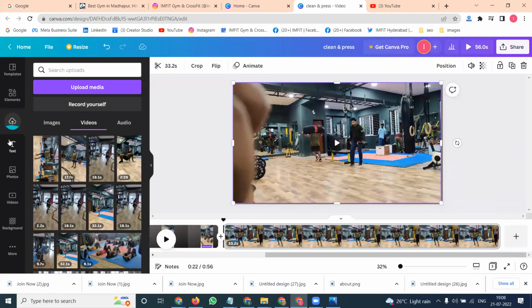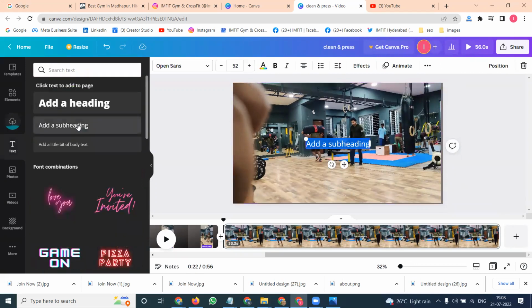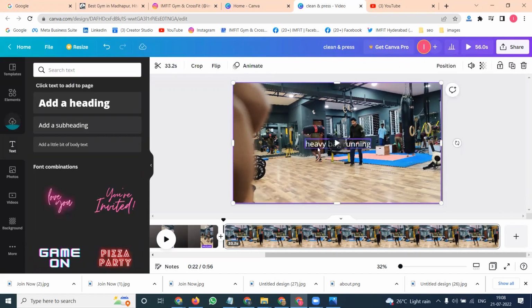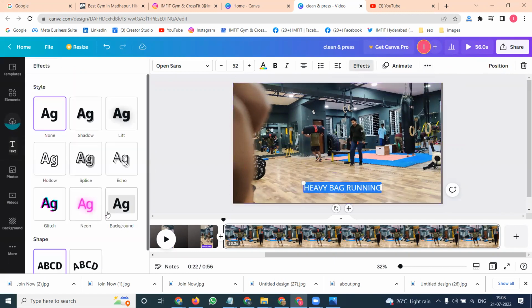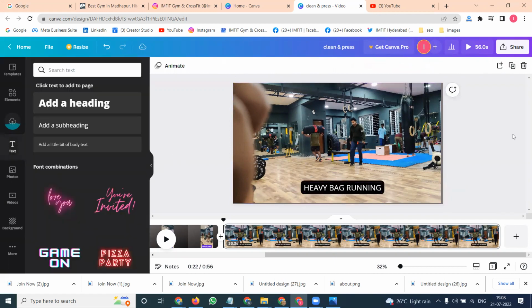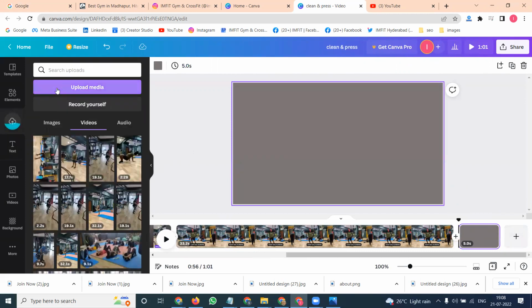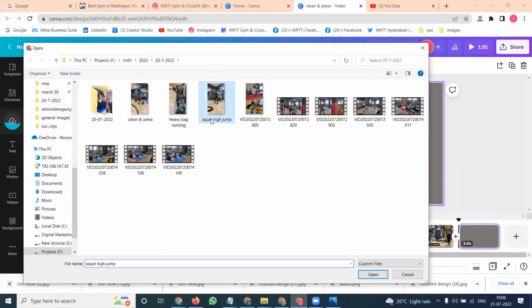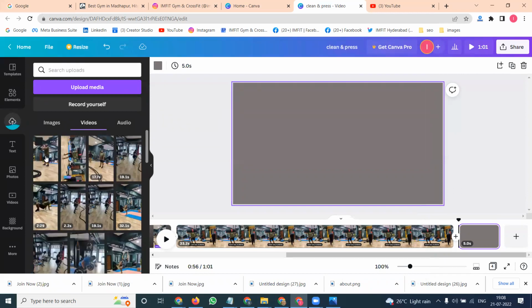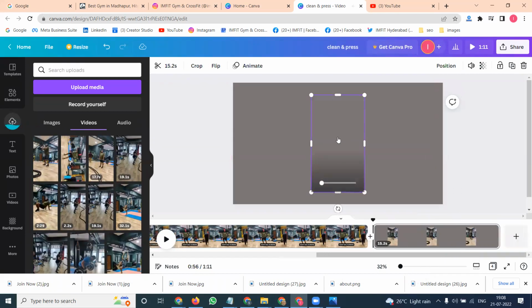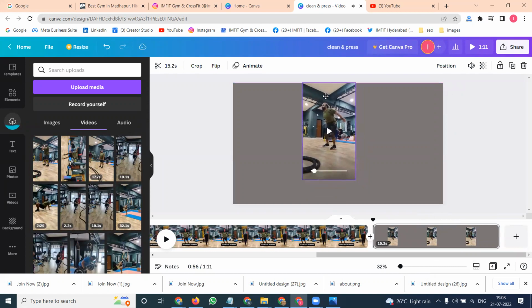Patience is required for any video designed with the Canva option. If you have very good patience, you can make the video using Canva. So next, add your screen, add your third video. Here is the option. We can use the video.